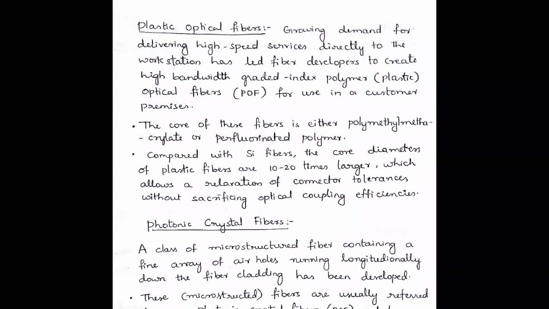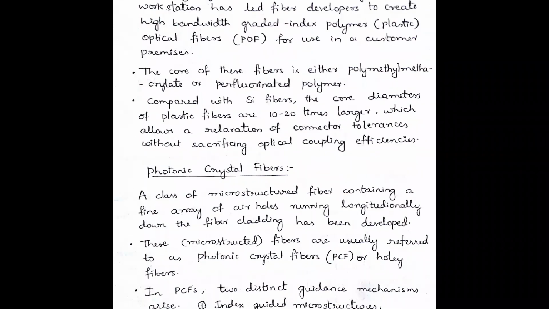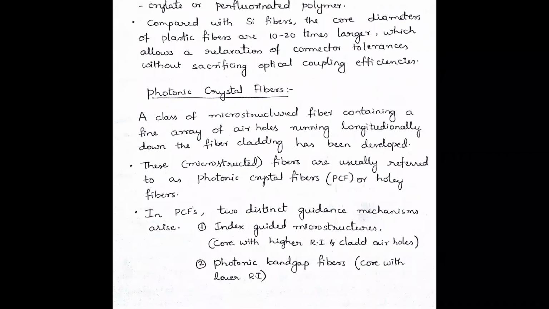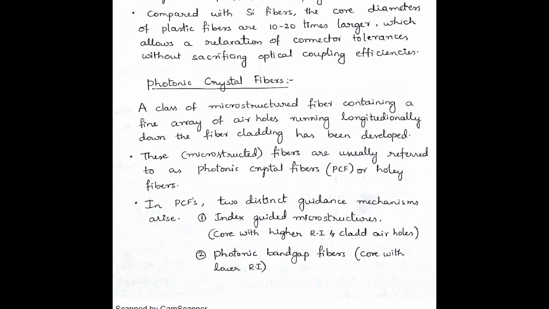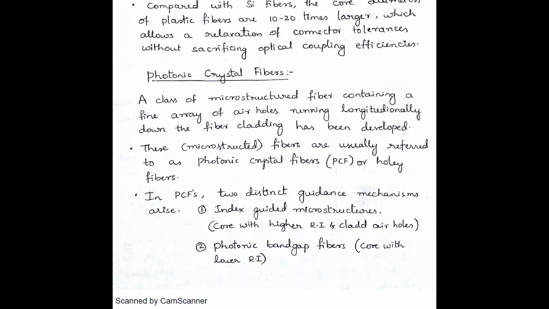So these are some of the advantages which plastic optical fibers offer over glass fibers. But coming to the transparency property, plastics are not that transparent compared to glass fibers. So most of the industrial optical fibers are based on glass material rather than plastic optical fibers. So with that, I'll conclude the fiber optic materials which are used in fabrication of optical fiber. I'll be moving to the next topic, that is photonic crystal fibers.